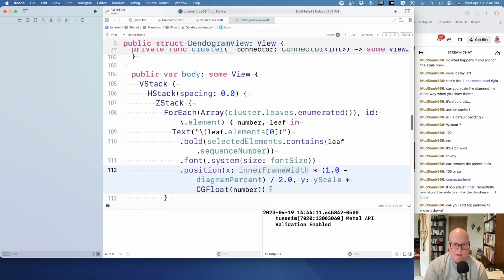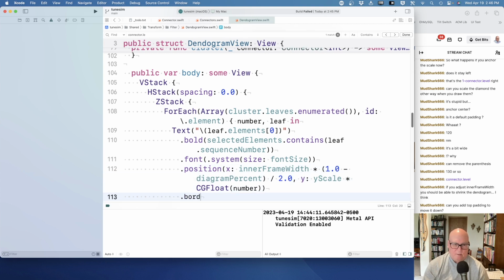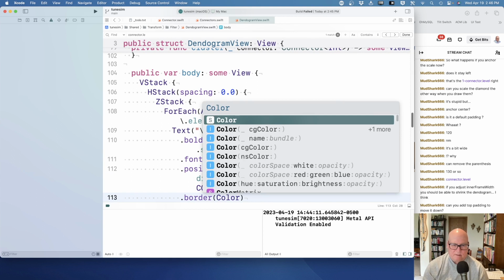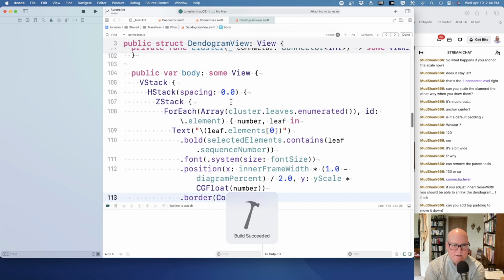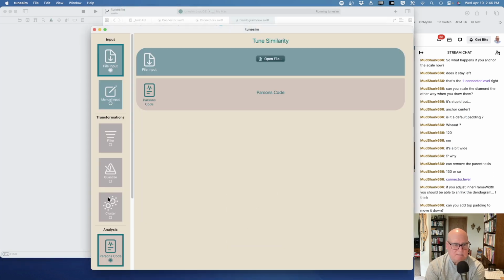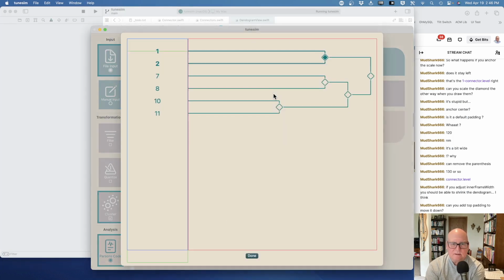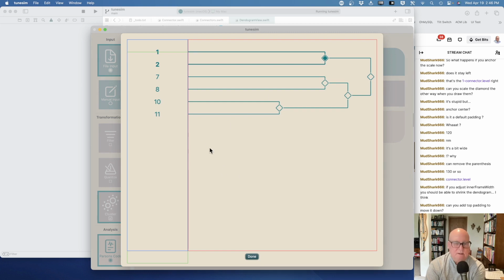You know what? I'm going to put a box on this too. Border color green. See where they think they're positioned, and I'm expecting the box to be right around the text, but if it is something else, I'd want to know it. Not what I expected.